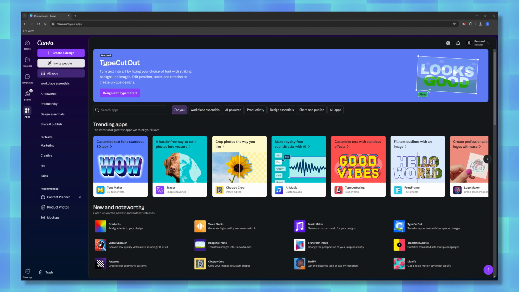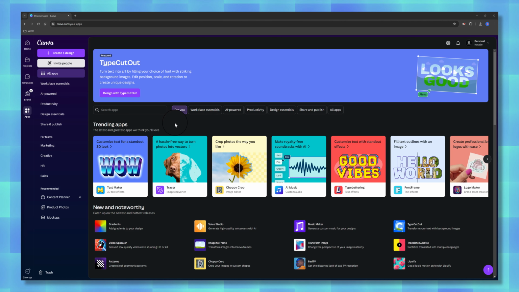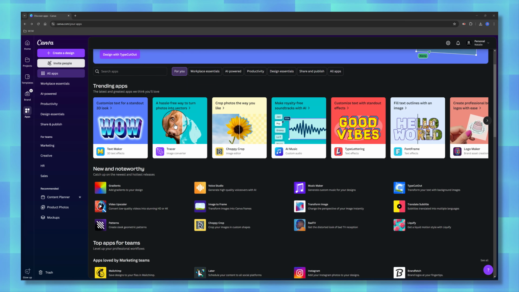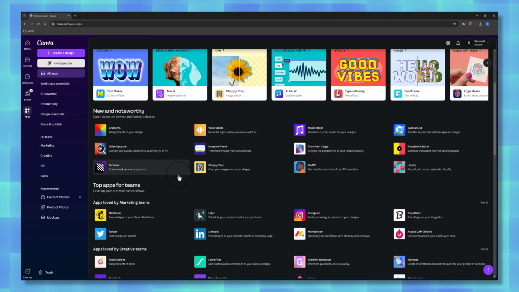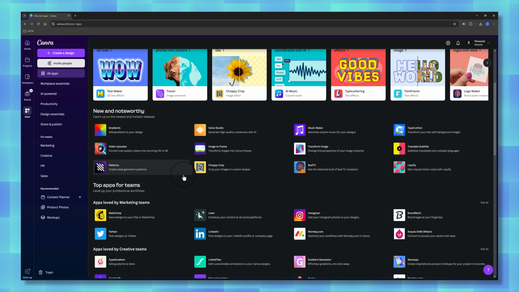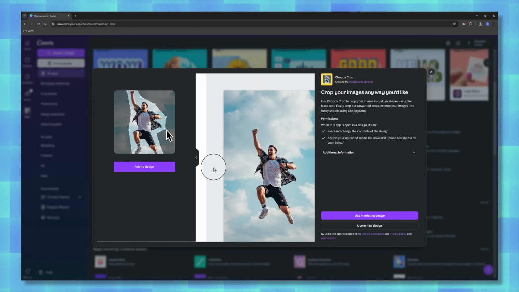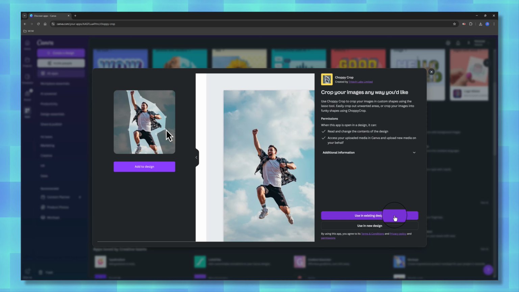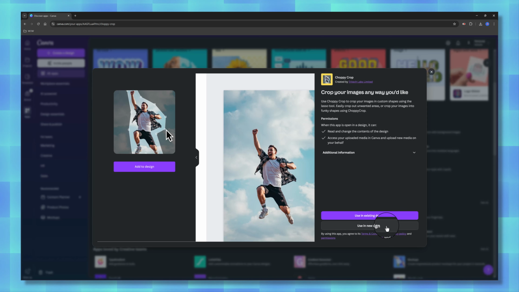And so I'm inside my Canva apps, and once you click it, you get this clean interface broken down by categories. And this tool allows you to crop your image any way you would like. This means you can easily crop out unwanted areas or alternatively crop your images into funky shapes. You now get 2 options: you get the option to use it in an existing design or use it in a new design.